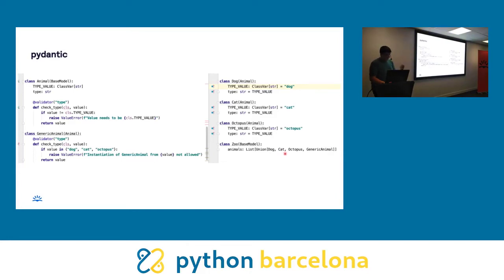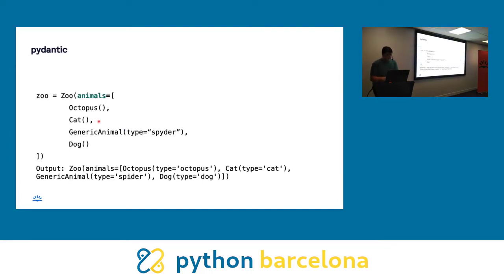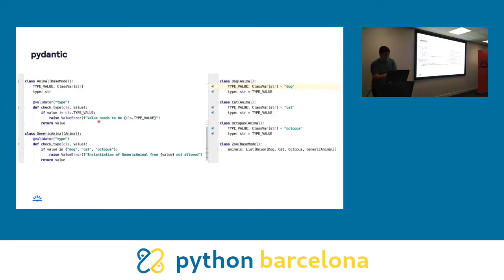It tries with cat, and as it doesn't match, it goes to octopus. Octopus won't raise the error of the condition of the class that is defined. So it will allow creating the octopus object, and it will be added to the list. The same happens with cat and generic animal. Generic animal, and this is the reason we have it in the last position, is for when we don't have any instance of an animal that we have defined before.